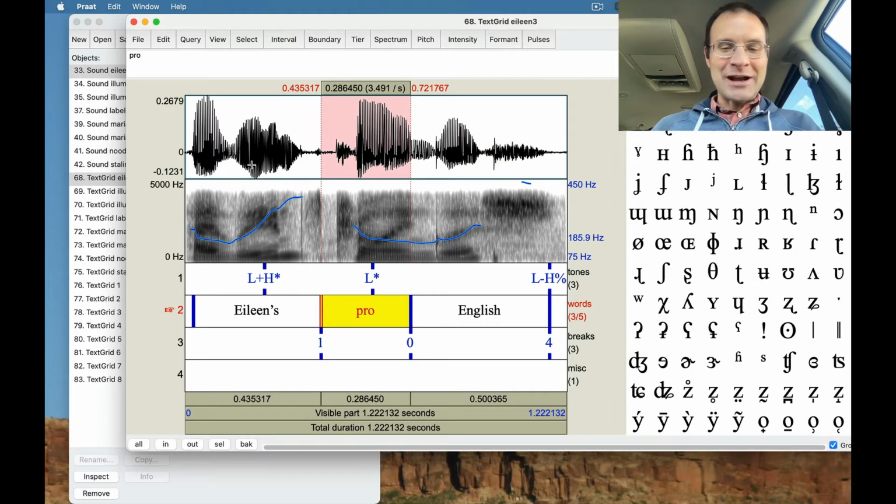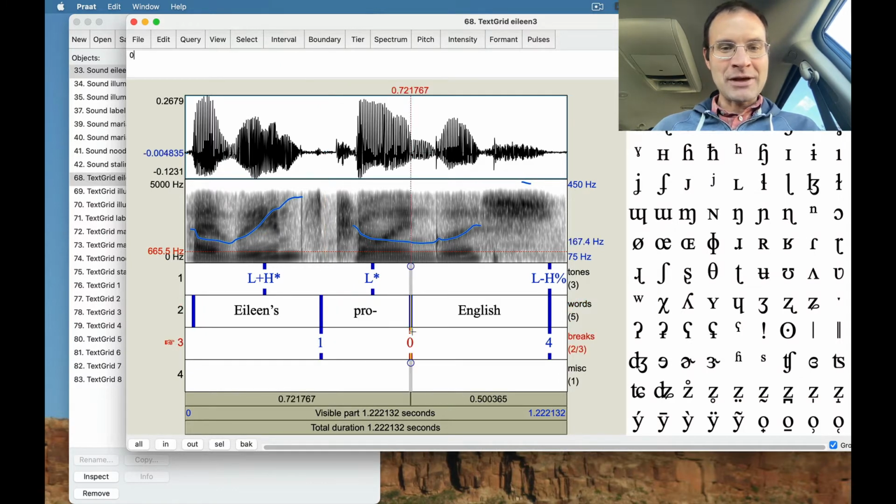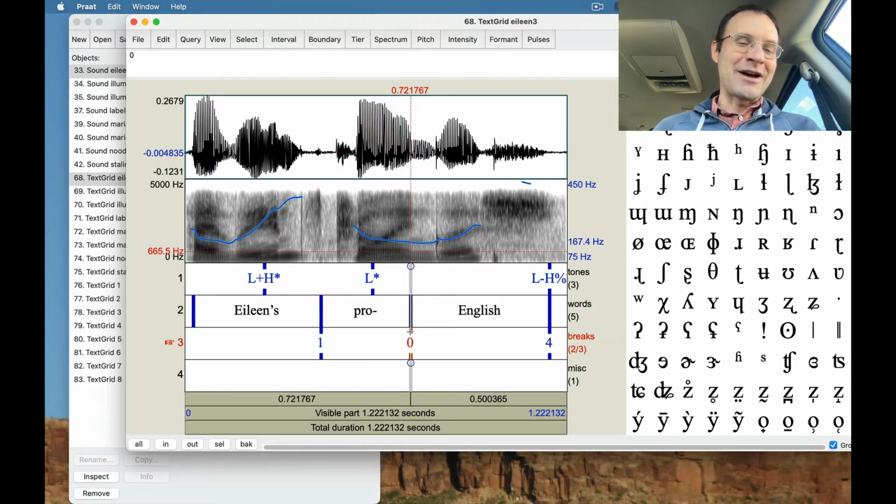I think I transcribed this in the feedback transcriptions as just a hyphenated prefix to English. Pro-English is something you can be, a word by itself. This person transcribed it as a separate word and then a zero boundary here. That's not exactly what the zero boundary is for. It's more about determining whether there's phonetic fuzziness in the boundaries between words rather than morphological fuzziness. But if you want to say that's a zero boundary there, that's fine. If you want to get rid of the zero boundary altogether, you can do that too.